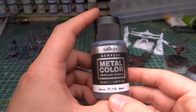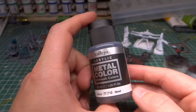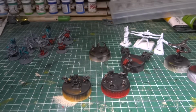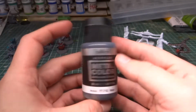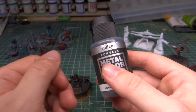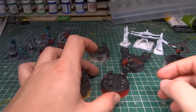Ever since the whole COVID nonsense, these have been incredibly difficult to get. And yeah, finally I got some. So I used them on the dwarves, and they are actually fantastic. They are very liquidy, so I didn't think they'd lend themselves to dry brushing, but no, they work fine. You just have to make sure that you get some of the extra moisture out of the brush, and they dry brush beautifully.